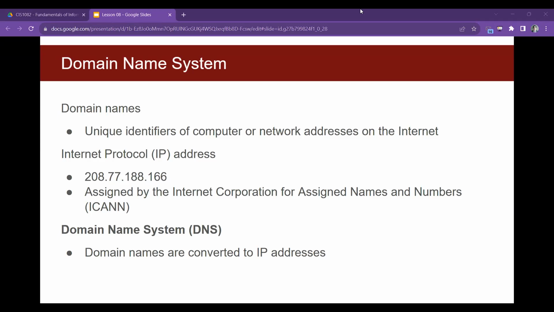The thing is, the domain name system is easy to remember. It is very hard to remember 200.200 or some number, right? But Facebook.com, Google.com is very easy to remember and very user friendly. That's why we need this domain name system. So the task is converting a domain name to the corresponding IP address.